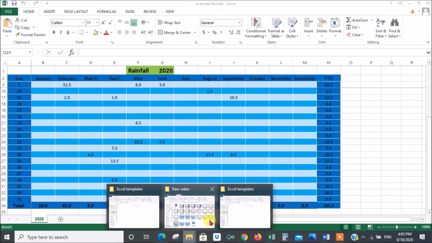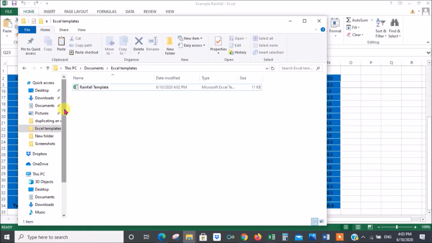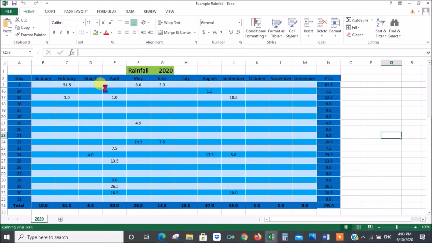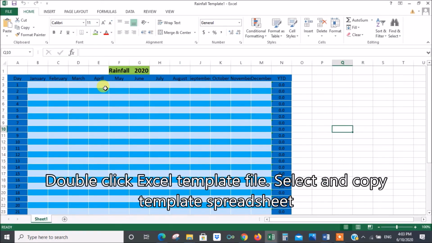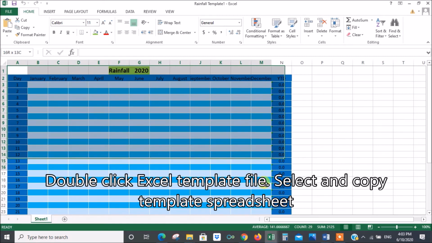We'll go to my Excel templates, and there it is. Now, if you want to open this in a new Excel file, you just double click. Eventually it will open. So then what I do is, this is my template. It's ready to accept data.